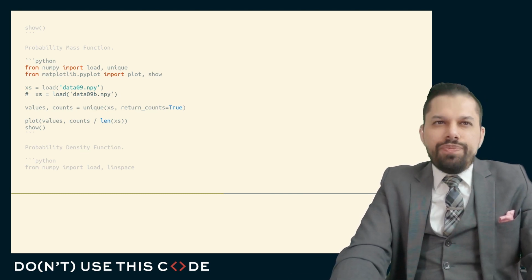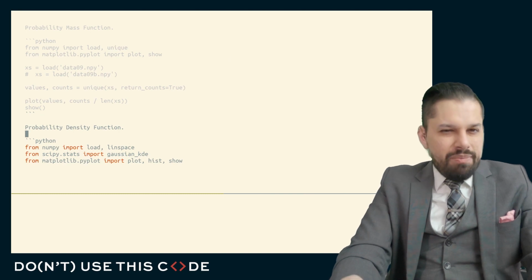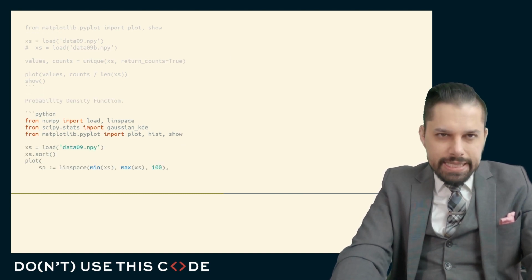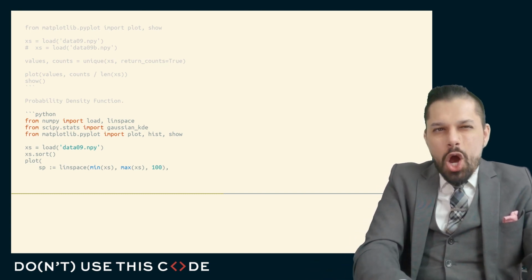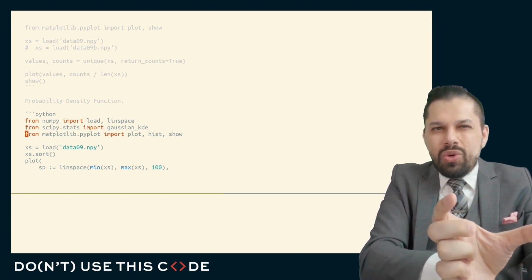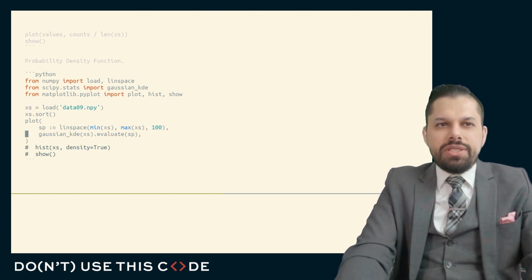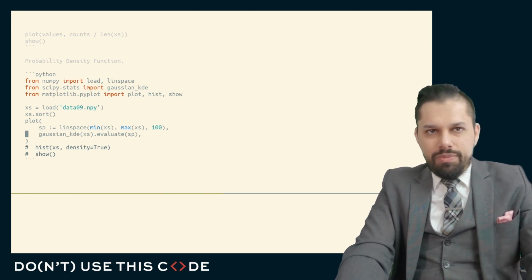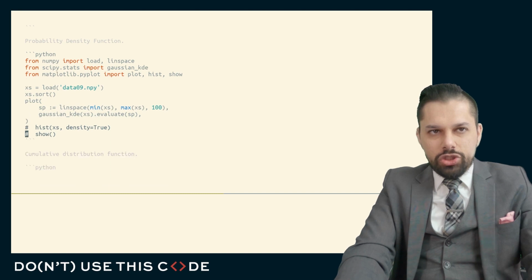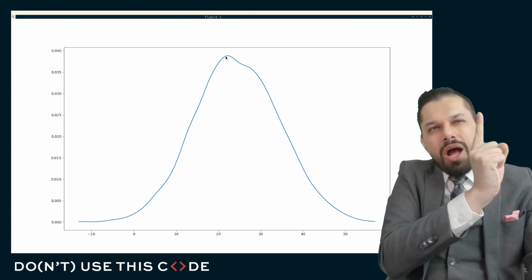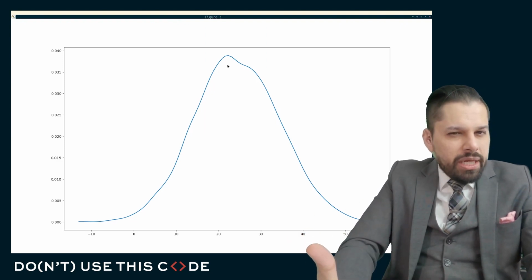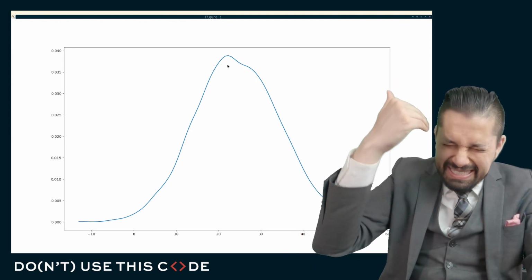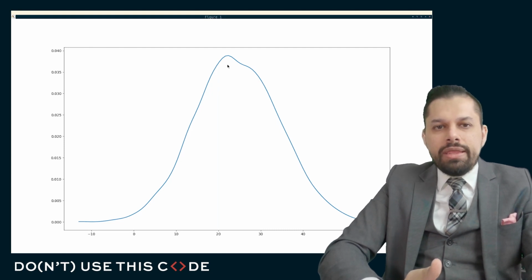Much more directly useful than a probability mass function is a probability density function. But this is a little bit hard for us to compute. The probability density function is our way to graph the probability of being around, not being exactly that value, but being around or near that value. And so I have to reach for scipy.stats in order to compute this. Here is a probability density function for this particular data set. This isn't the probability of having an exact value. This is the probability of being near that value. So what's the probability of being near 21? And you can think, well, that's a little bit more meaningful for a continuous distribution because we're not asking what's the probability of being exactly 10.05 and 3 picoseconds.